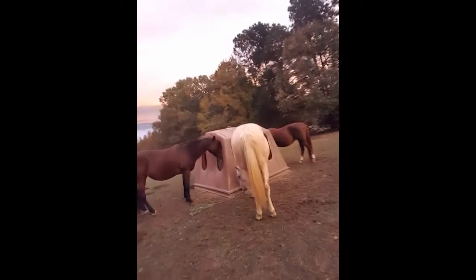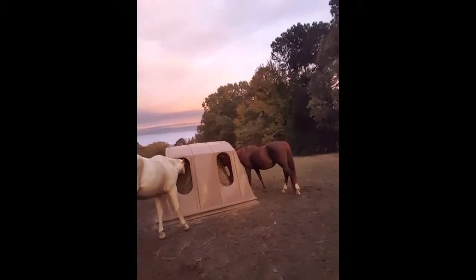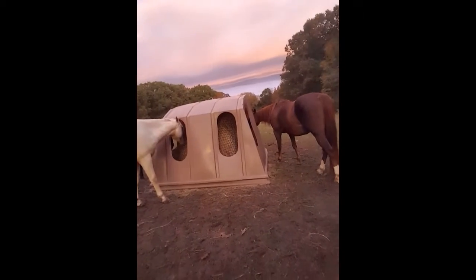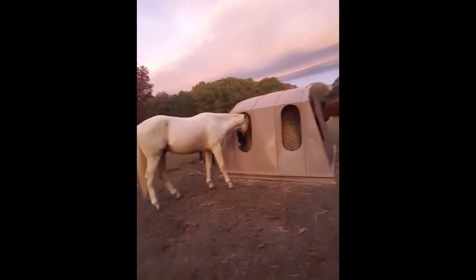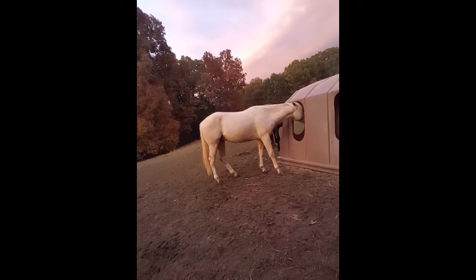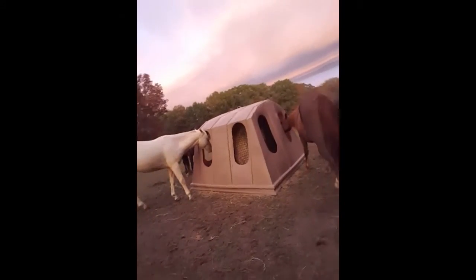This is Mr. Minion and Mr. Minion's mother. So Minion's 2, he's by Frenchman's Feature. This is his mom. She's also the mother of Joker. Also not worried about her baby. So Minion, we've ridden him a little bit. I'm going to really start getting on him and probably start him on the pattern a little bit here soon.